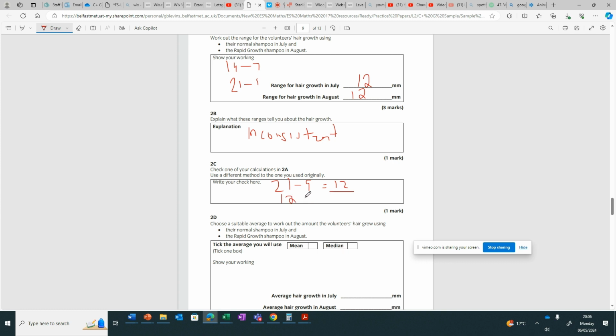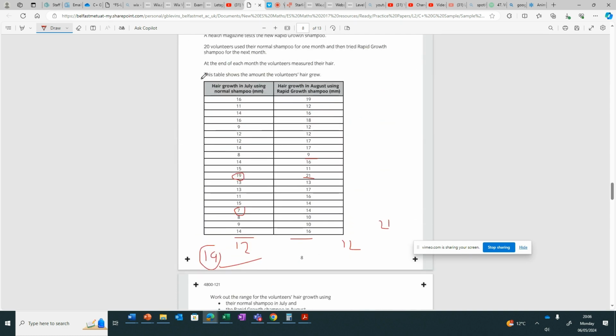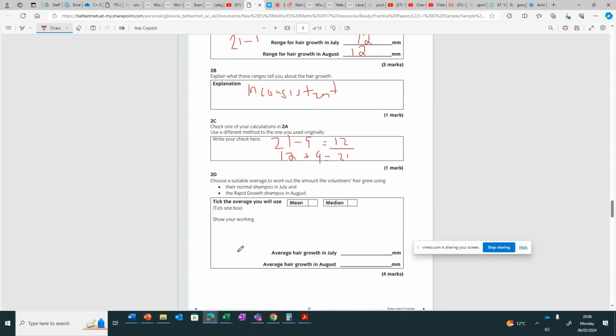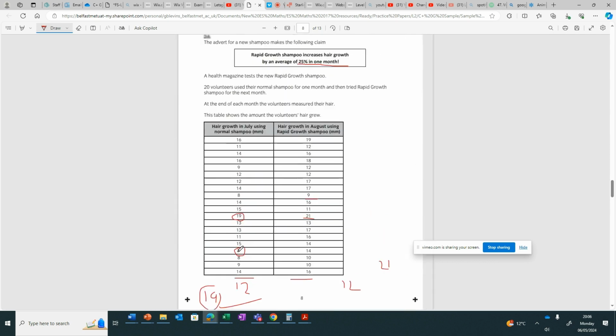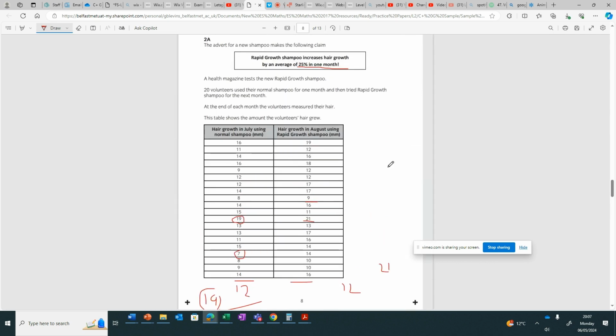Next it says work out the mean or the median for these 2 months. Well, the mean is add them all up, divide by how many, and the median is put them in order and find the middle number, or the middle two in this case. If you find two in the middle, add them up and divide by 2. Again, make sure to revise this in your revision book. So I'll go and start adding those up now.